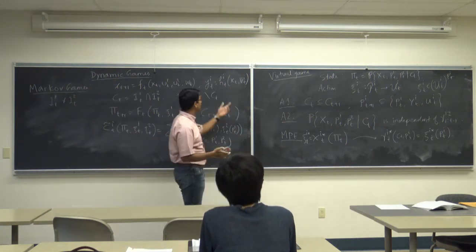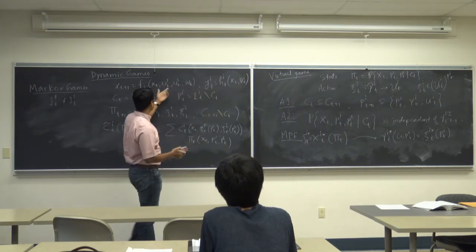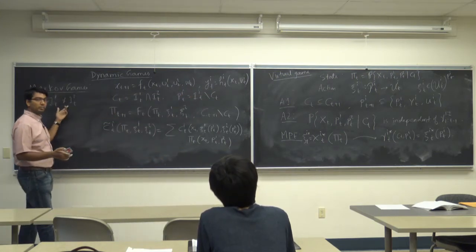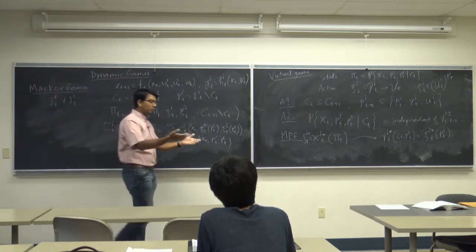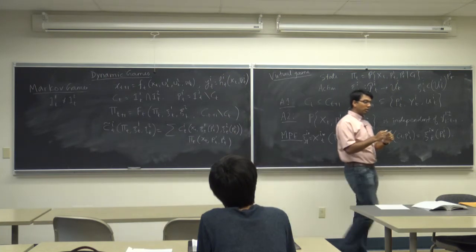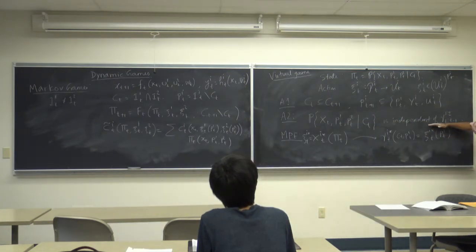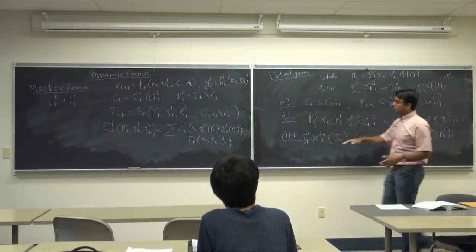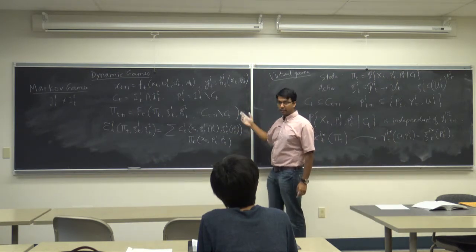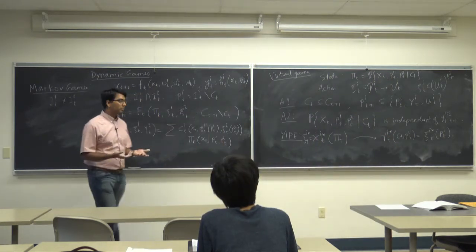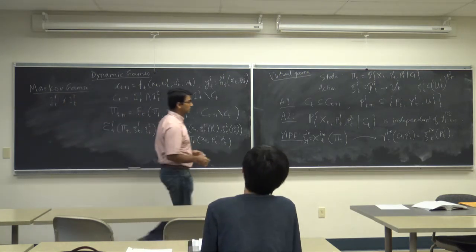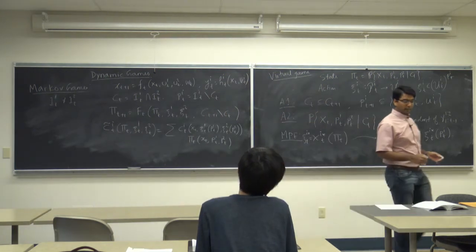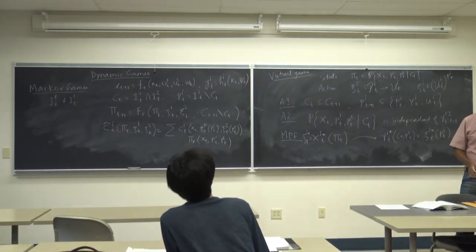Okay, dynamic non-zero-sum games where you don't perfectly observe the state and the information among the players is asymmetric, not symmetric. So now you have to start forming beliefs over the private information of the other player. You need to make sure that the beliefs are consistent. By making this assumption, you have gotten rid of that consistency problem. You will always be consistent. And then you can transform it into a dynamic Markov game, solve the dynamic Markov game, project the solution back to the original space, and you get an equilibrium in the original space. Okay, any question?